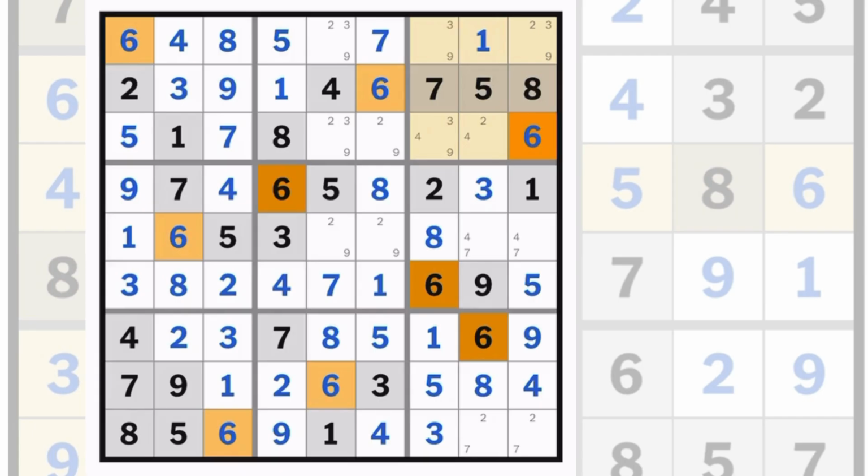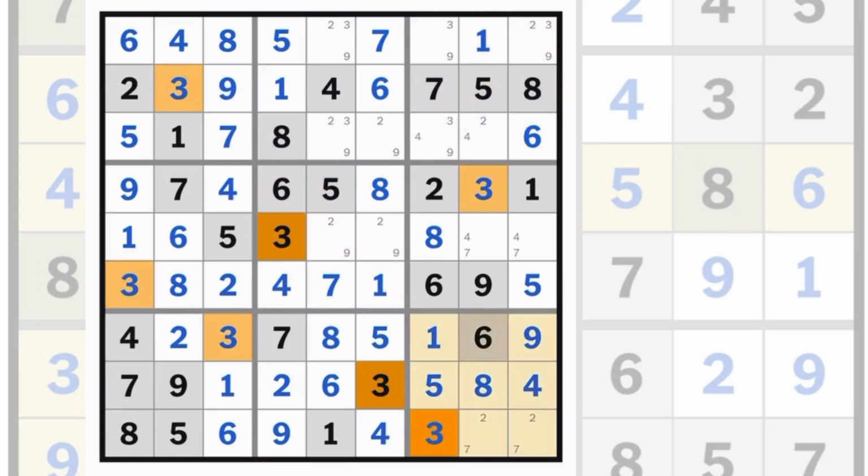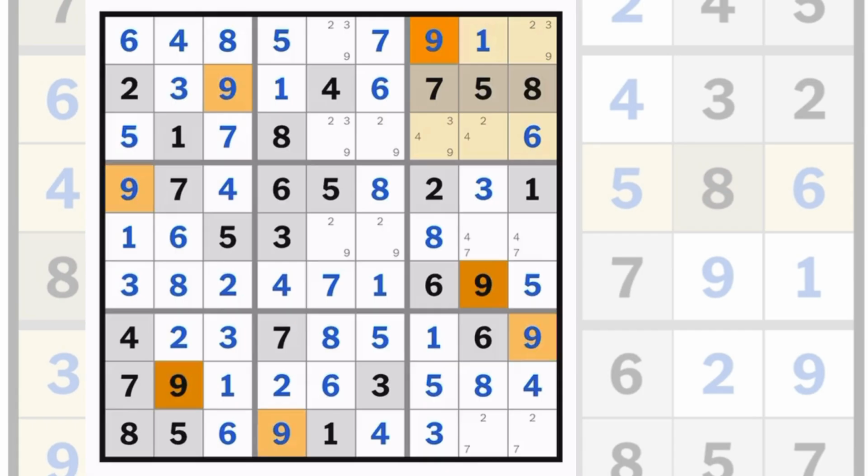So now if you check this, we have 2, 3, 9. This is 2, 9, 2, 9. Then here 3 is already there, so this becomes a cell where 9 is unique. So then we remove 9 from here and 9 from here.